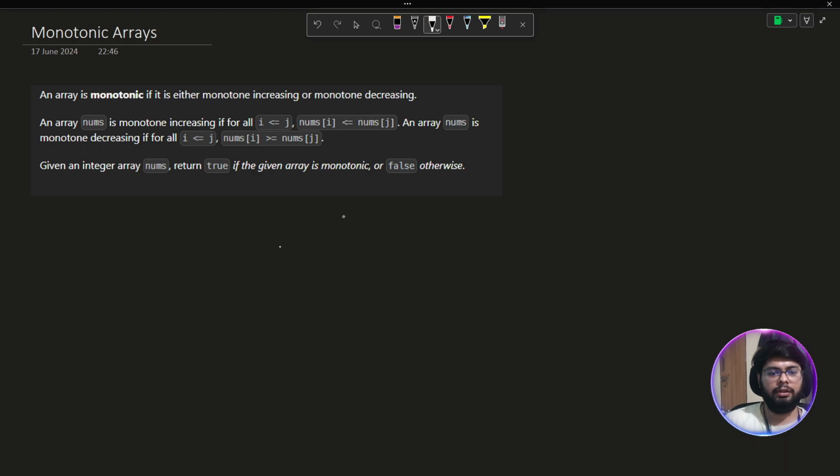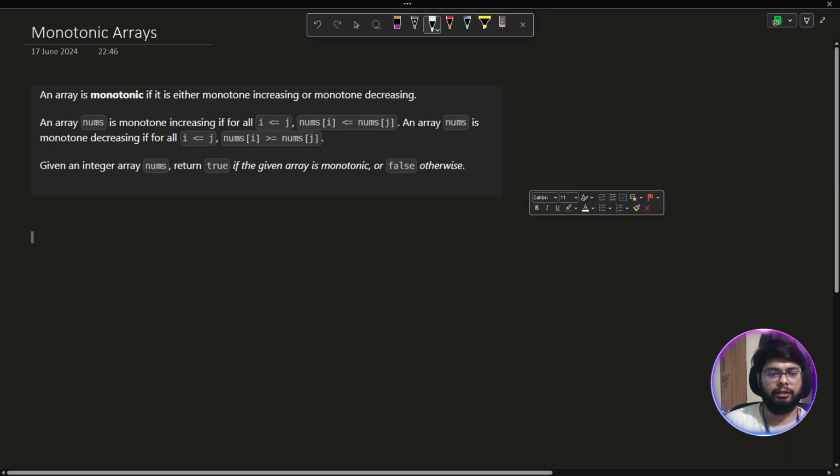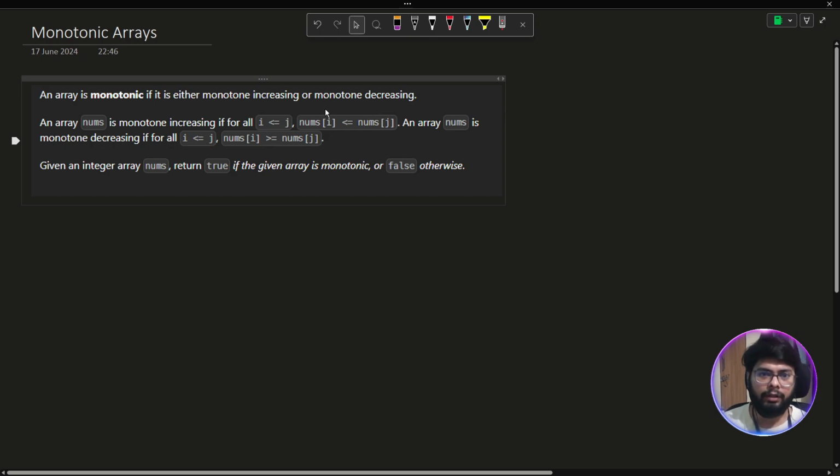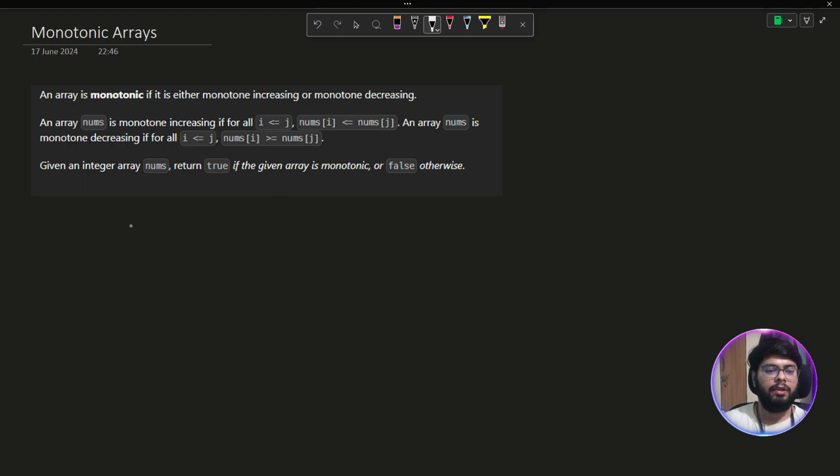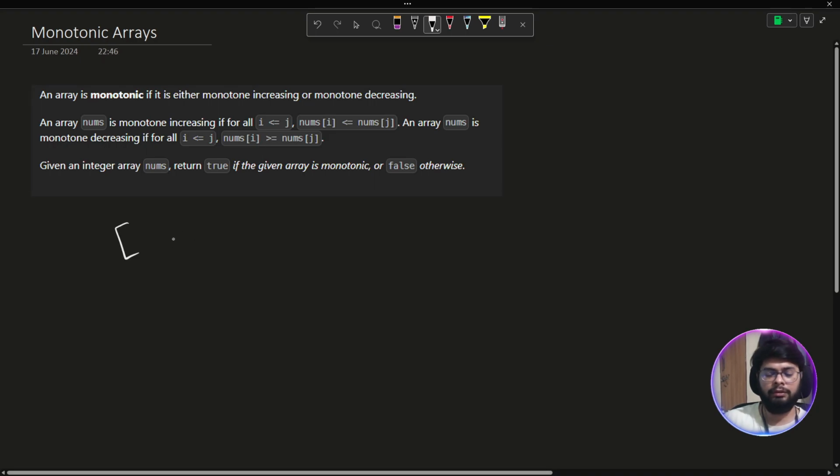So based on that, it should be either increasing or it can be decreasing. If it is either increasing or decreasing, then we need to return true, and otherwise we need to return false. The question is pretty clear, right? If I take an example, can anyone ping an example of increasing?